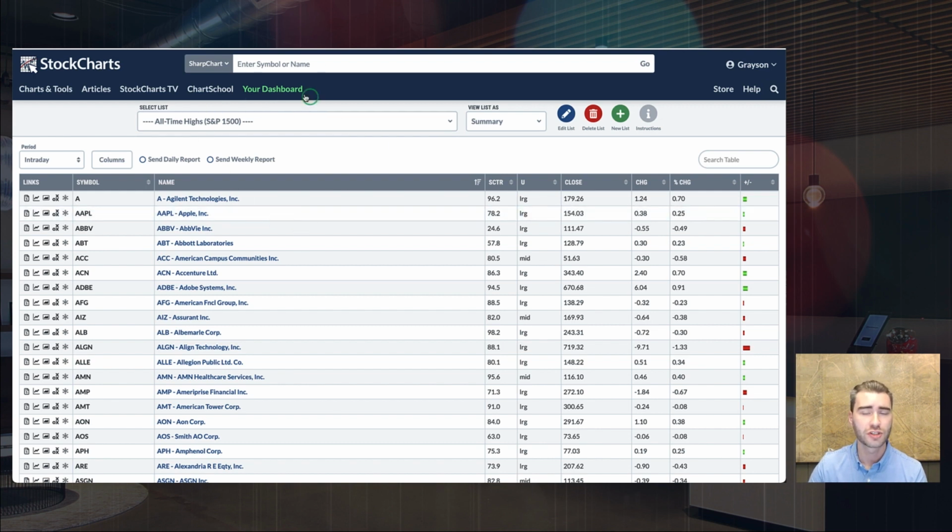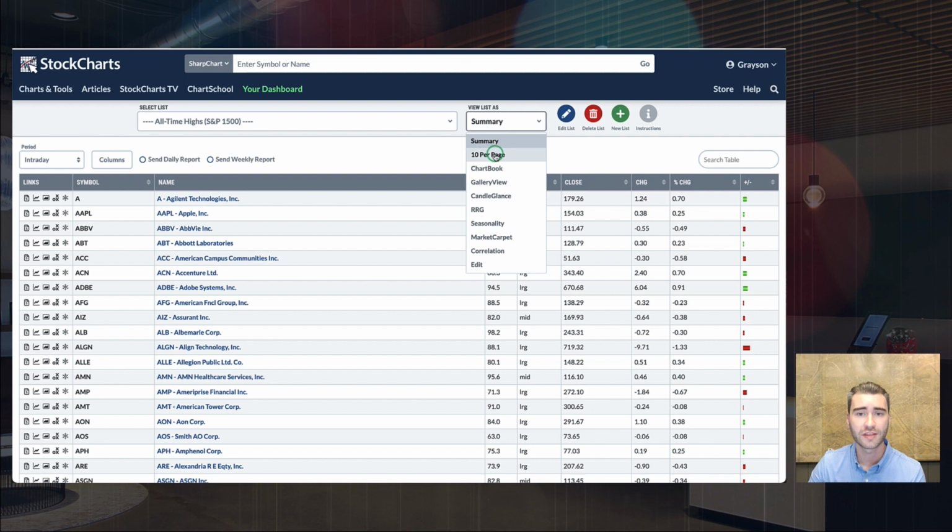Once you've merged that or created a new list or replaced an existing list, once you're over in the chart list world after running your scan, what you can do is open up this menu right here, the View List As menu, and you've got a couple of different options that we're going to run through today. Specifically, we're going to talk about 10 per page, Chartbook, GalleryView, and CandleGlance. These are the 4 options in SharpCharts that I personally find incredibly helpful for reviewing scan results. We're going to talk about why, and then of course we're going to recreate these over in ACP as well.